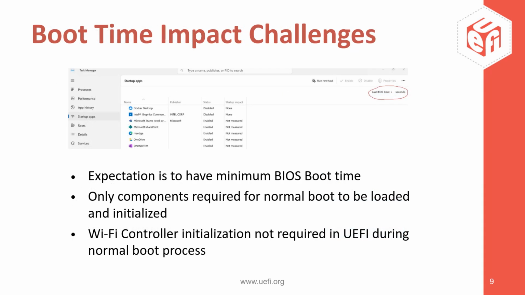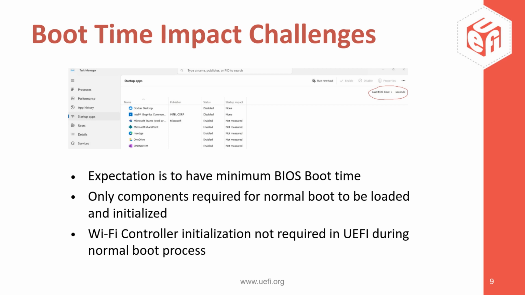Another aspect to consider is the boot time impact. BIOS boot time is the measure of time taken for UEFI firmware initialization from power on till handoff to the bootloader. The expectation is to have the minimum BIOS boot time, so that there is an optimal system boot time. So how do we ensure minimal BIOS boot time?